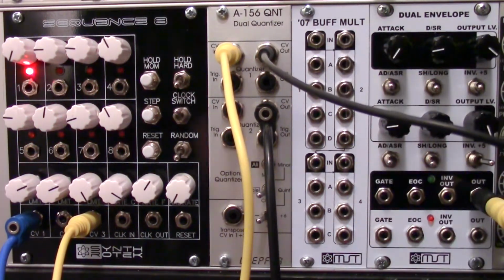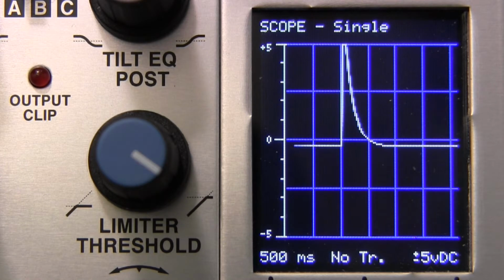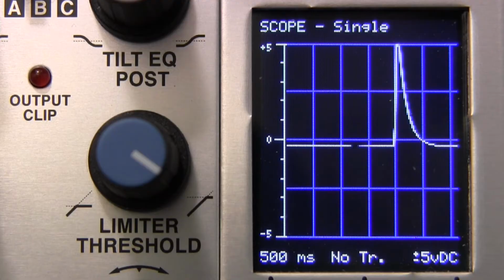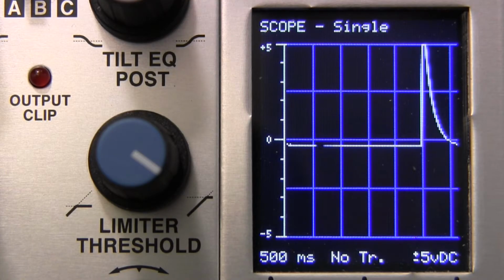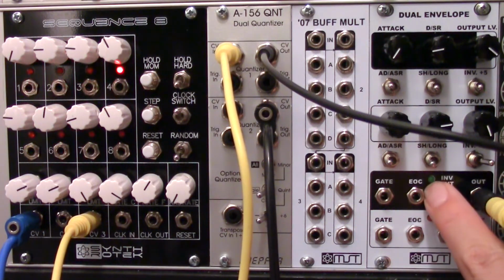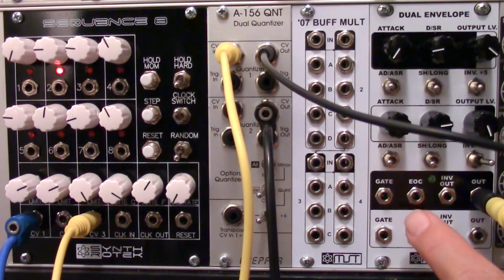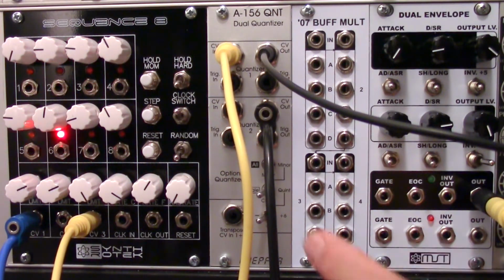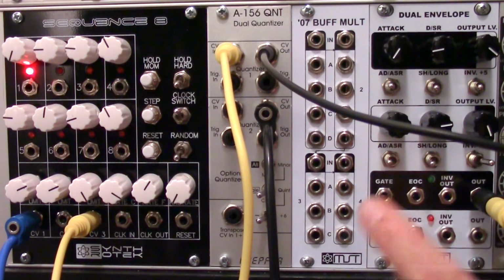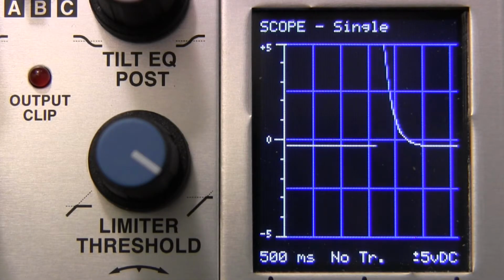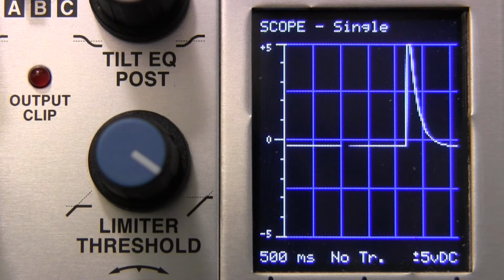So that's what we're starting on. If you look at our scope, that's what we got up there. Now you can also see that there's no gate triggering this envelope. It's just firing all by itself, just kind of constant. What's actually making it go is, as envelope 1 ends, the end of cycle fires envelope 2, and then the end of cycle of envelope 2 goes back to envelope 1, and so forth, and it's this nice looping sound. And that's what you're hearing right there. So if you look up at the scope, you can see the shape of our sound.